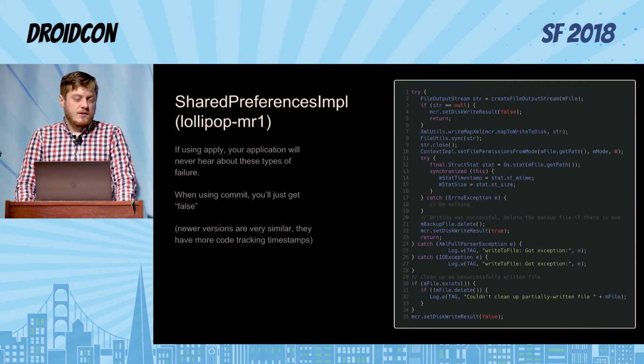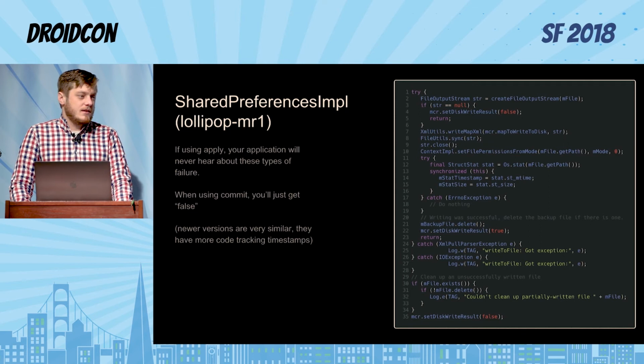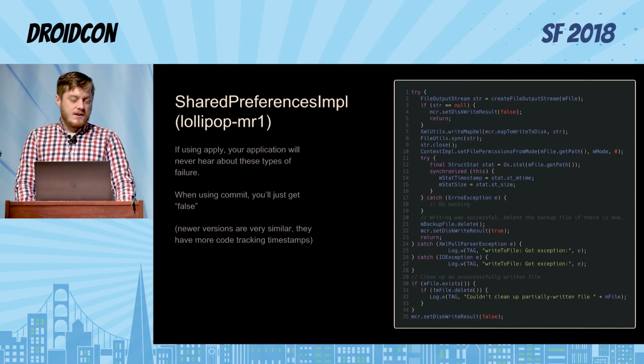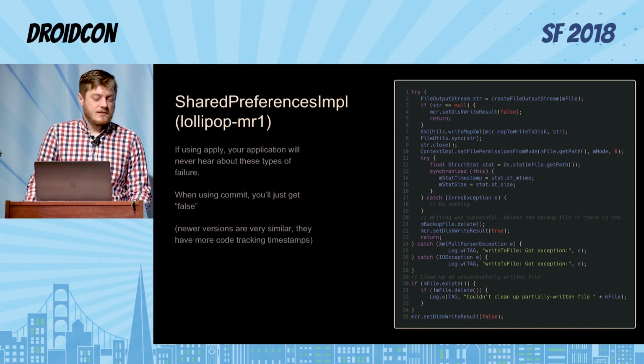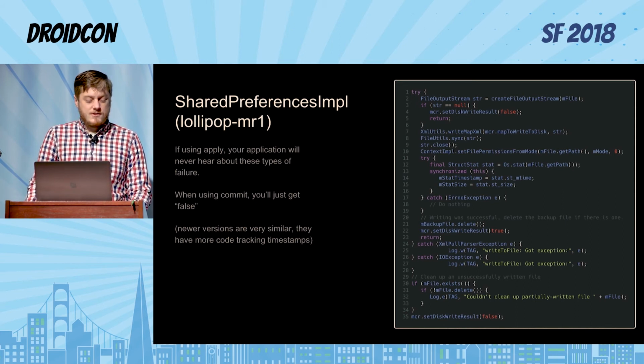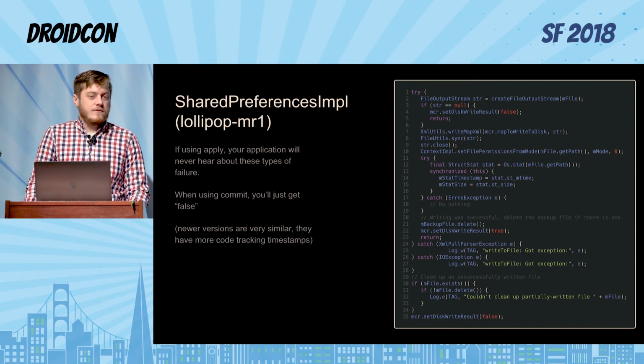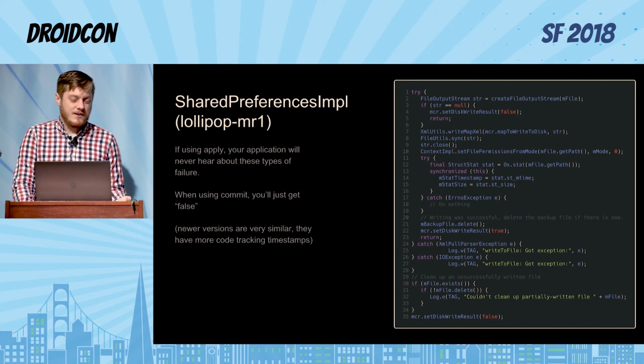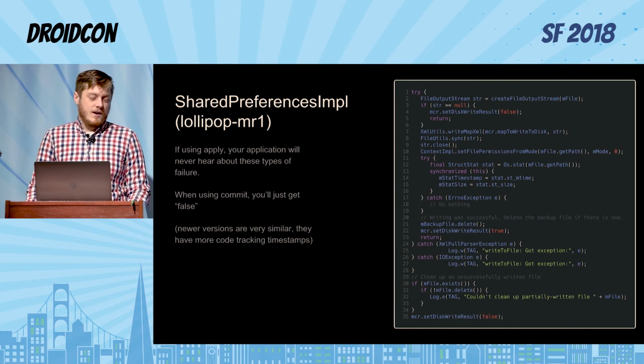And okay, so let's look at this actual piece of work that is enqueued on this thread somewhere out in the operating system. And you'll see here there's a lot of try-catch. And the catches, interestingly, are just Log.w. So if you've done the async apply, and you happen to be watching your logcat and it fails, you'll notice. If you are not watching your logcat while your app is running, you won't know anything if you use apply.